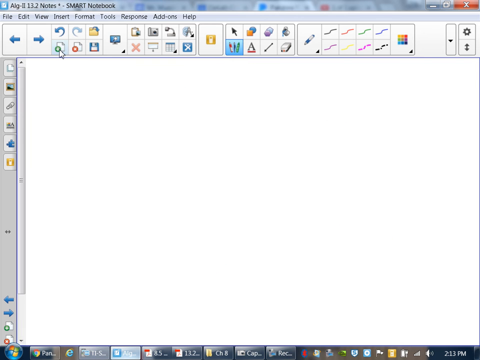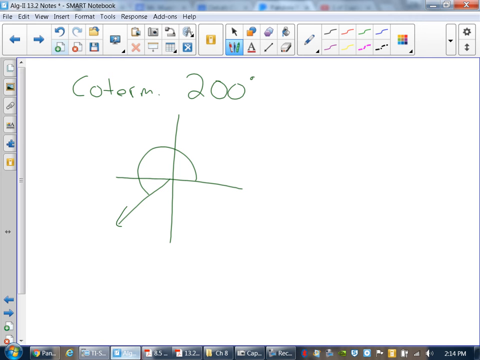Let's do another one of these. Let's say the coterminal angles of 200 degrees. If I want to find the positive and negative coterminal of 200 degrees, first thing I do is place 200 degrees. Well, 0, 180, and I passed it 20 degrees. There's 200 degrees. You okay with that? So if this is off 20 degrees, I'm just going to put that here so I know how far off it is.